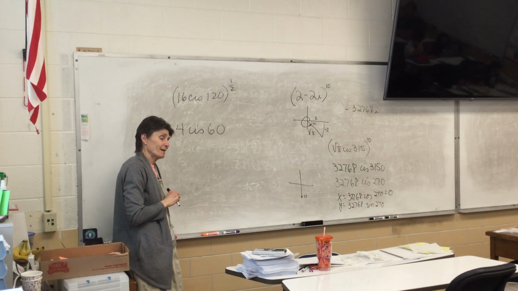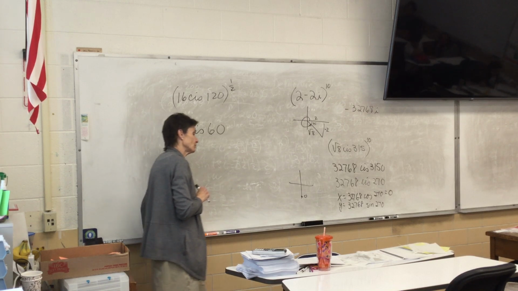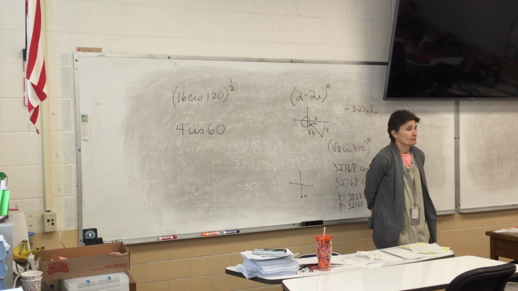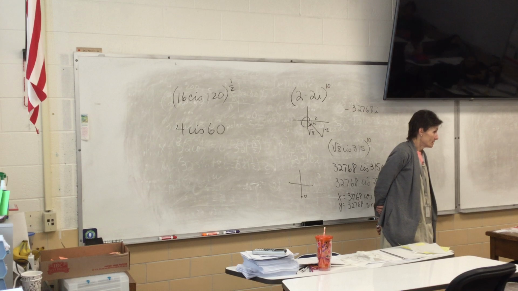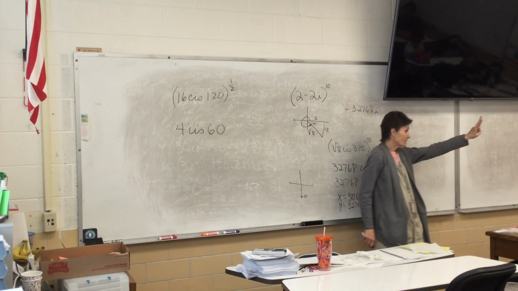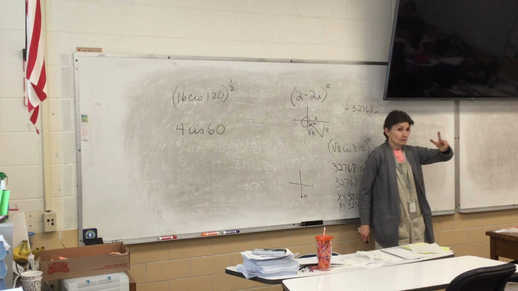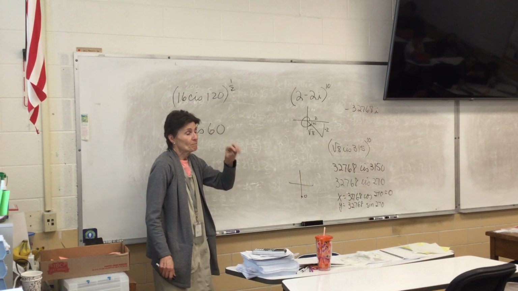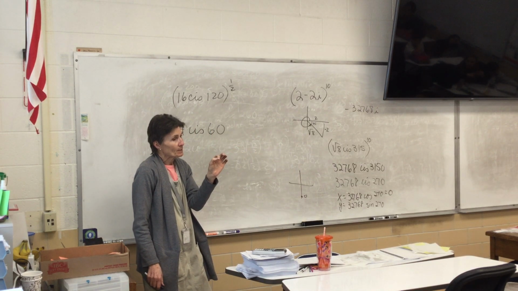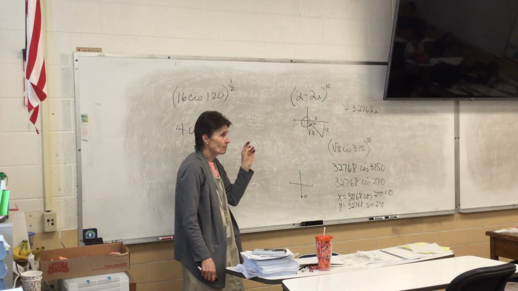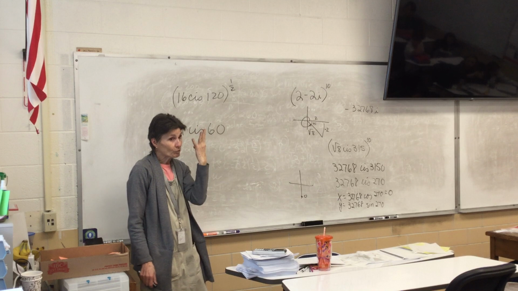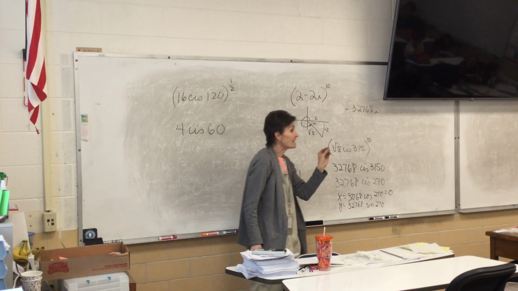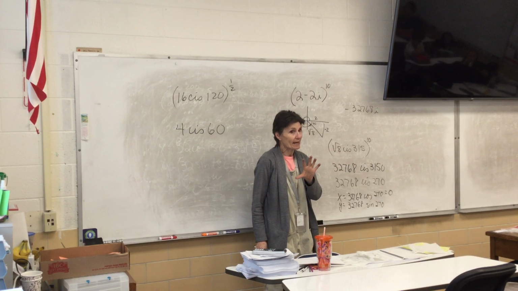But there is one thing we're forgetting. If I said to you, take the square root of 9, what would you say? 3 or negative 3, right? When we take the square root, don't we get 2 answers? Every time you take the square root, you get 2 answers. So even if you go in polar form, you're going to get 2 answers. Now here's something you may not be as aware of. When you take the cube root of a number, you get 3 answers. The fourth root has 4 answers, the fifth root has 5 answers, and so on. So whatever root you are taking, that's how many answers you're going to get.